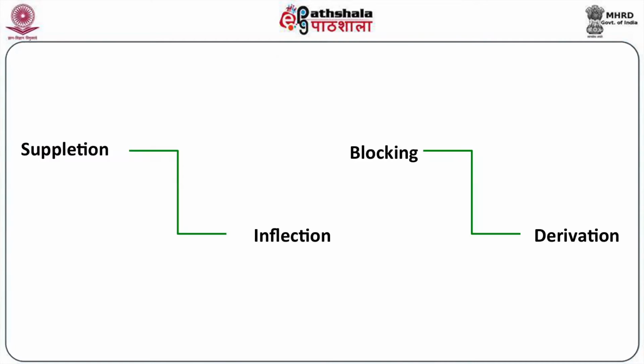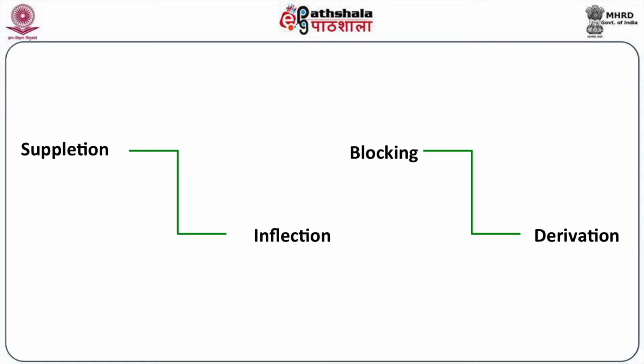You look at the extent of the problem, you figure out how much needs to be done, then you do it. However, this doesn't address extreme irregularity of the go and went kind, where the past tense of go should be goed, but instead you're getting went. Those cases fall into two types. One type is called suppletion. The other type is called blocking.